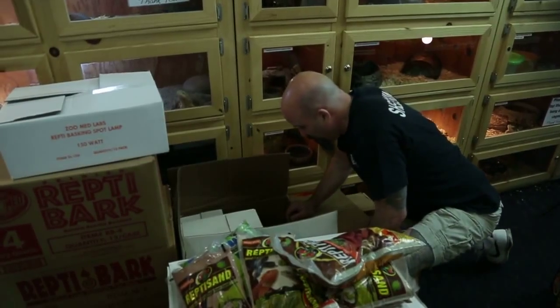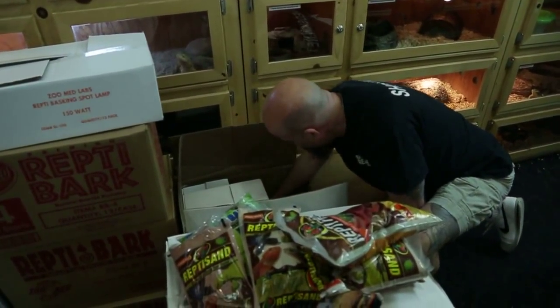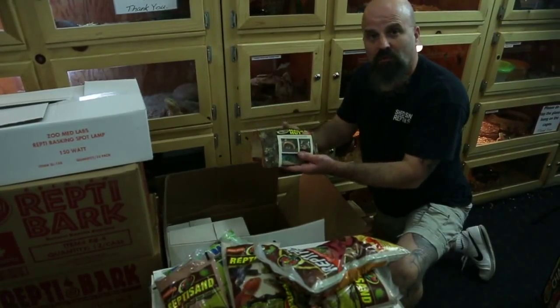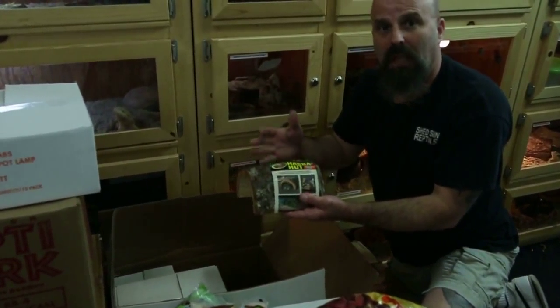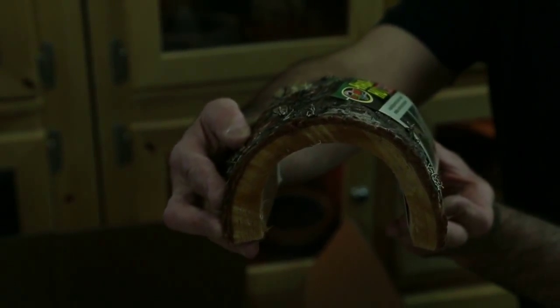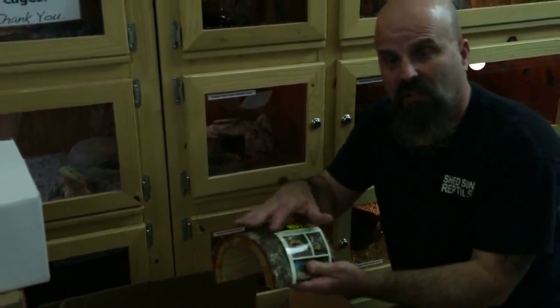All right, we got some more stuff in here. This is awesome. We got anywhere from hides. These are called hubba hides made by Zoo Med. What this is for is to allow your animal to hide. Most of them like to hide. 85% of them, their life is all hiding. This is very comfortable for them, and also it helps them shed their skin because it's got a rough surface.